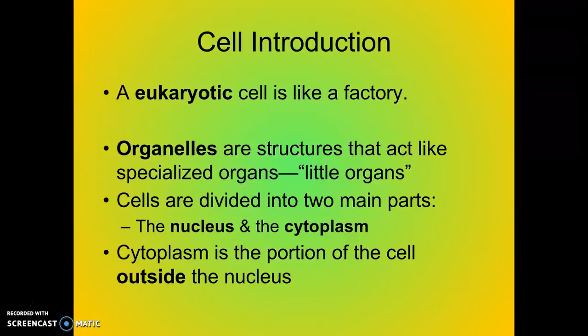As we go through, I'm going to compare the cell to a factory. This is a good guidance for your cell project that you will have during this unit. If you read the instructions yesterday, you kind of know what I'm talking about. You may not use a factory for your analogy project. We'll talk more about that when I come back. But that's what I'm going to do to help you understand the jobs that all of these parts have.